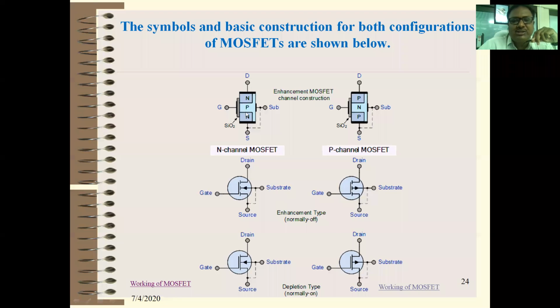So in this structure, if you see, there is no continuous channel between these two N regions, right? So this channel is created when you apply some voltage at the gate, and this voltage should be greater than the threshold voltage. What is the threshold voltage? If you apply a gate voltage equal to 1 volt, what happens in this P-type substrate? There will be minority charge carriers, which are electrons, right? So these electrons get attracted towards this metal plate, right?